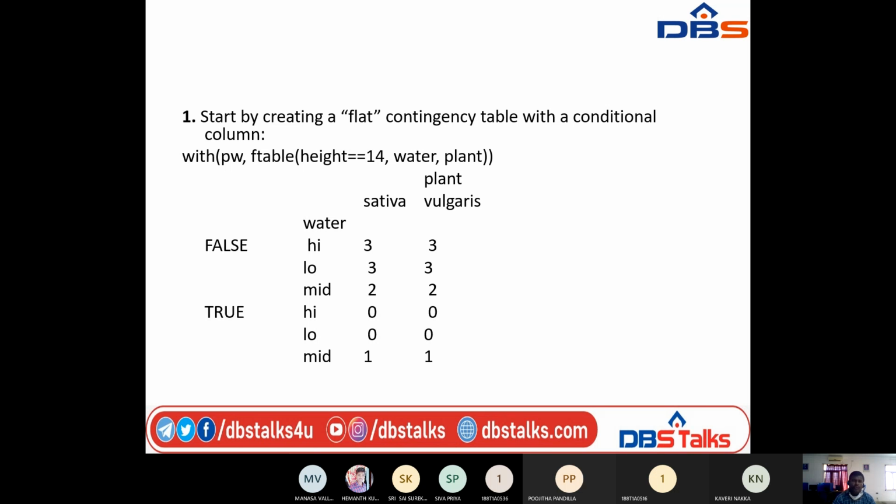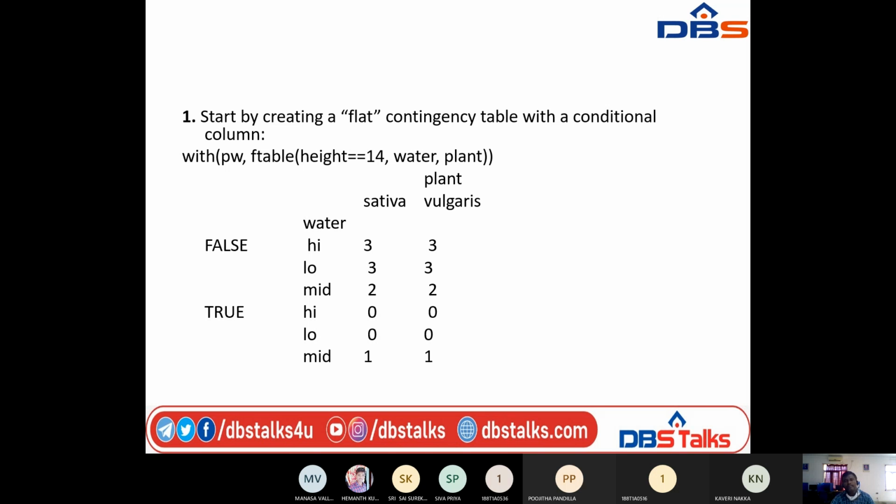Now here, in the last two tables, the height contains some set of values. And then next, water is there, and for the plant, two types of plants are available. For those plants, we are specifying some values.